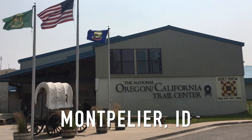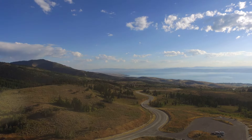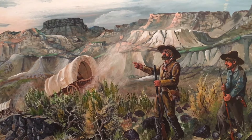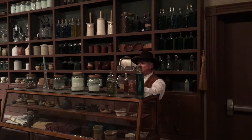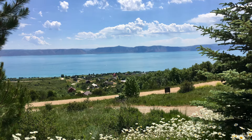The fourth site to visit is Montpelier, Idaho, on the north end of beautiful Bear Lake, which straddles the border of Idaho and Utah. They have a big Oregon Trail center with a lot of Oregon Trail artwork, and they'll actually take you on a simulated Oregon Trail ride — you can sit in one of those prairie schooners and go on a little ride. There's also the Butch Cassidy Museum, where he robbed a bank in Montpelier, and beautiful Bear Lake, which is a resort area where you can go to the beach and do boating.